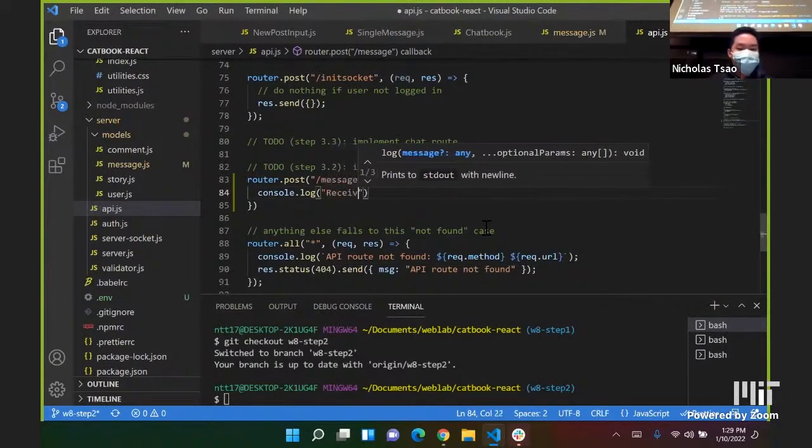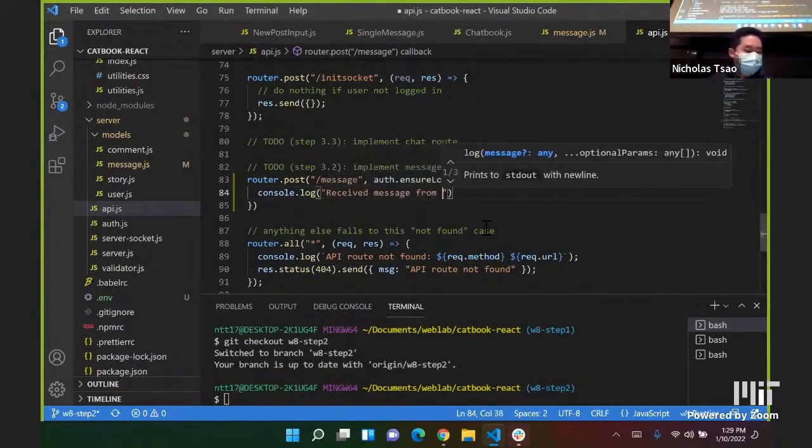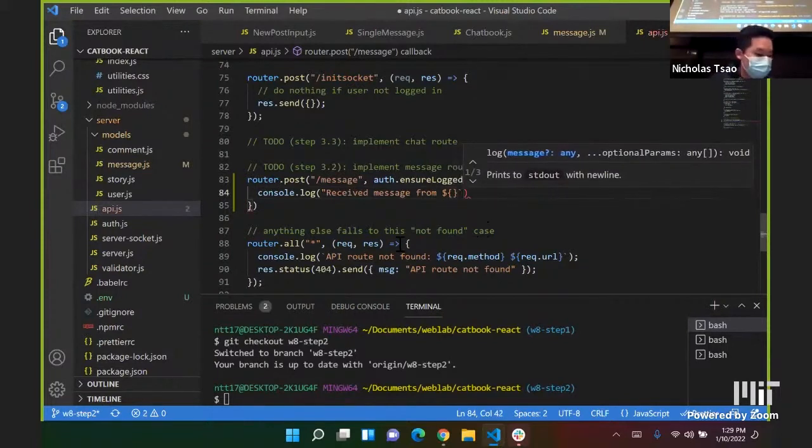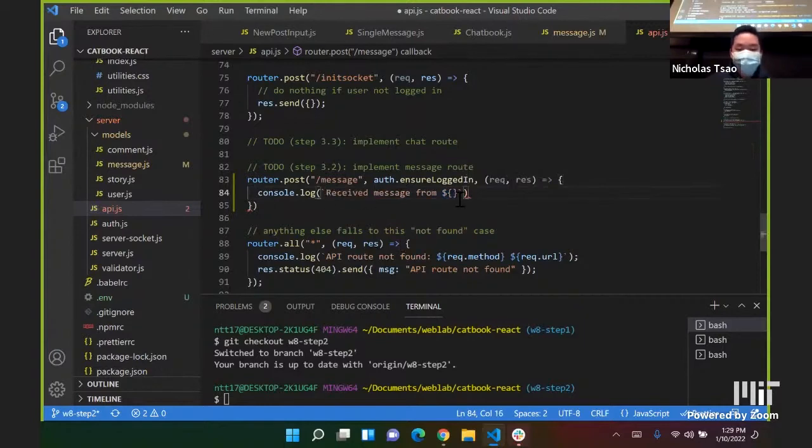So let's say something like received message from, I don't know. Oh, I already used backticks. Let's make this backticks. And let's do something like req.user.name.